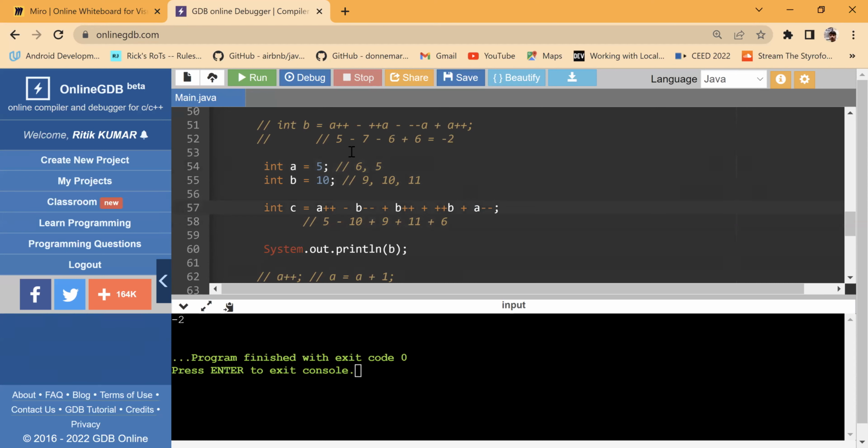We'll see 5 change to 6, B minus minus 10, we'll see 10 change to 9, B plus plus, we'll see the B value 9, I change it to 10. Plus plus B, it will change it to 11, we'll see the updated value 11, and then A minus minus, so A value was 6, it will see 6 and it will change to 5. So 5 minus 10, this is 26, 26 minus 5, 21, right? So I guess my answer is also 21, let's check. Should be 21.